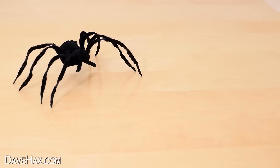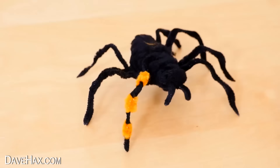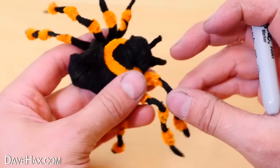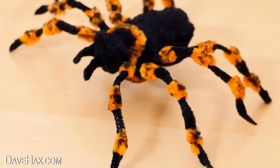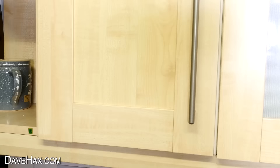which I made by cutting down the legs, I also used an orange pipe cleaner to make some stripes. And if it's too orange, you can dull it down a little with a Sharpie. Once you've made it, you can play a Halloween prank on someone by hiding it in a cupboard.